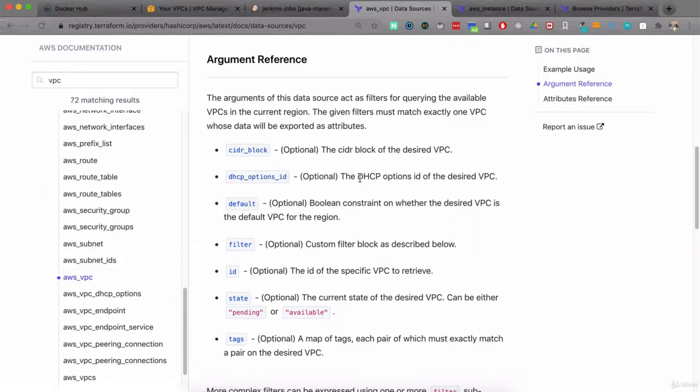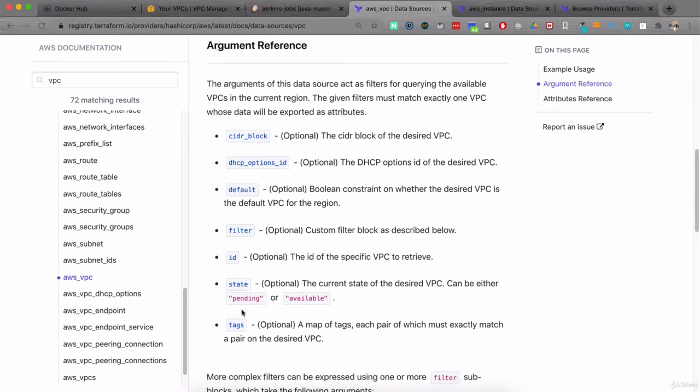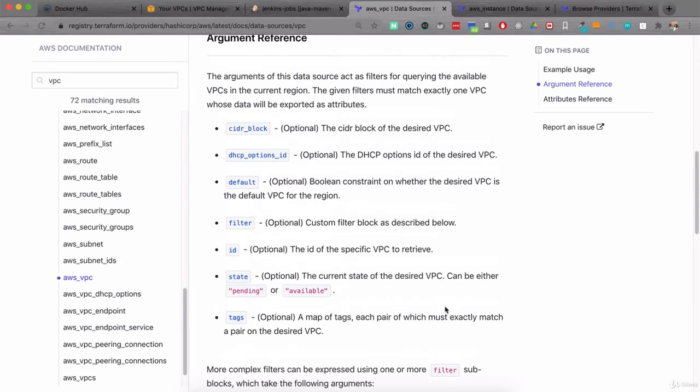We can tell Terraform, give me an AWS VPC that has this specific CIDR block, or give me a default VPC, or give me a VPC with this specific ID if I know the ID, for example, or a VPC that has a specific key value pair defined. And if we want something more advanced, then we have a filter attribute here that lets us define some more custom criteria to fetch the VPC.